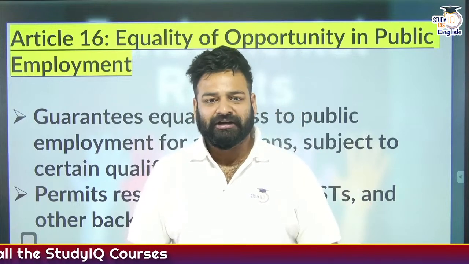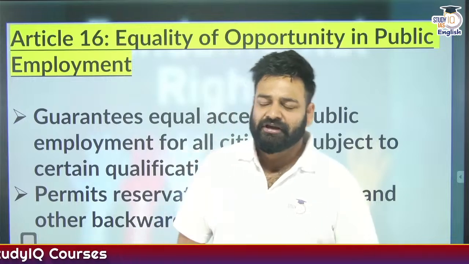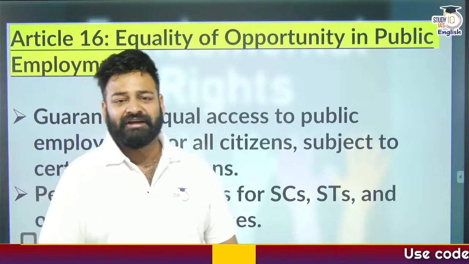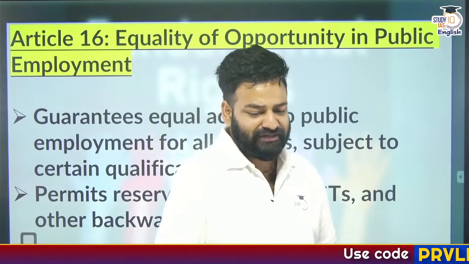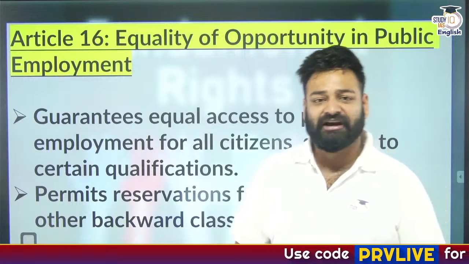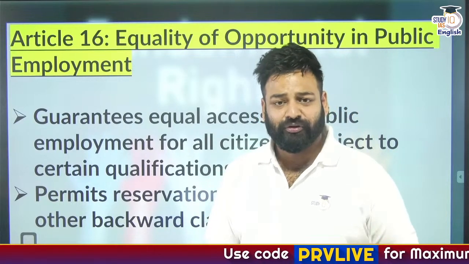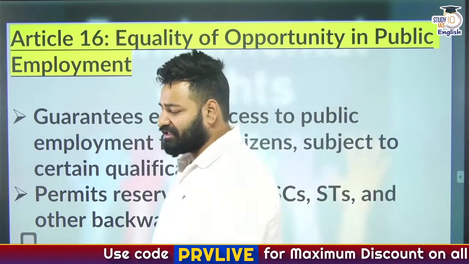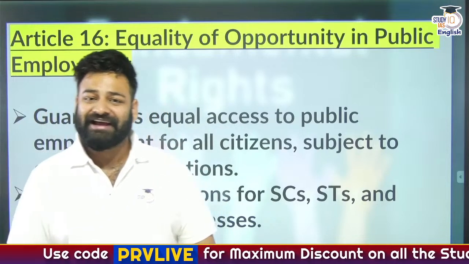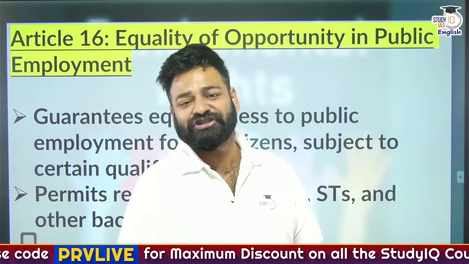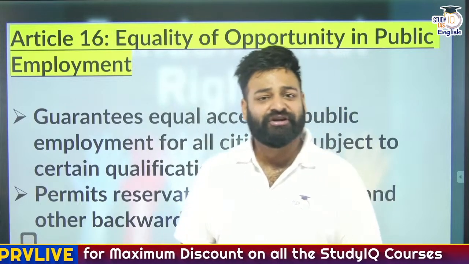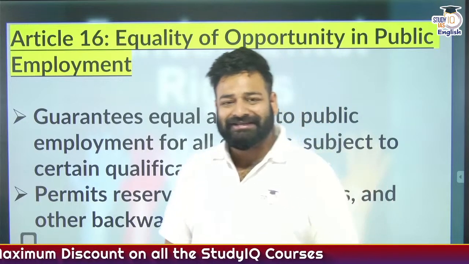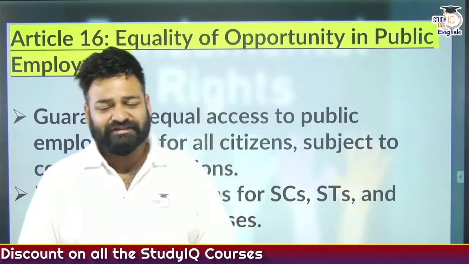From being a member of parliament to a member of the legislative assembly, whatever the public office is, I am eligible as an Indian citizen. There are some eligibility criteria that I have to pass, that's it. Who can become an IAS or IPS officer? Only a citizen of India, from any religion, any region, any caste, any color, any race. There is no bar on any citizen holding any particular office.